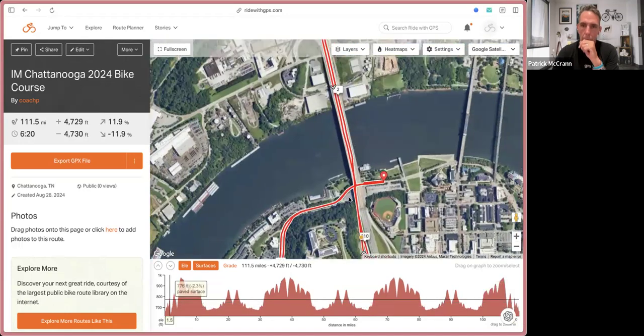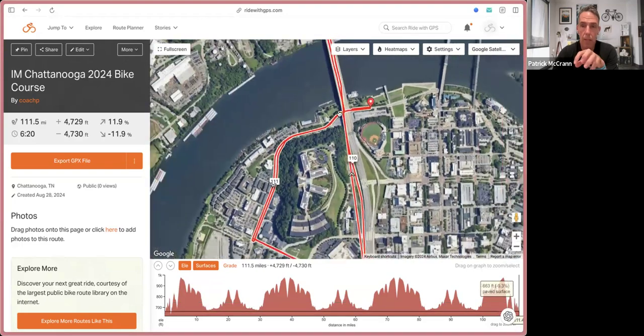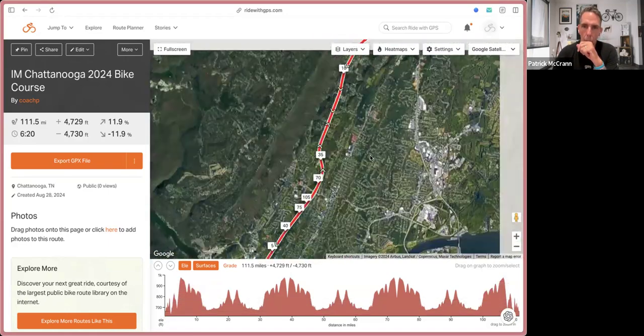Now, you're basically going to cut over. There's an actual place up here to cut over where the barrier goes down. I drew as best a line as I could, but it got normalized out in the data file. So what happens here is you roll all the way out to the end, right?